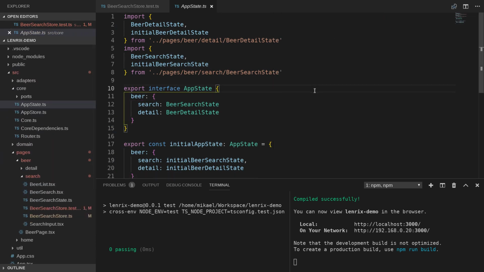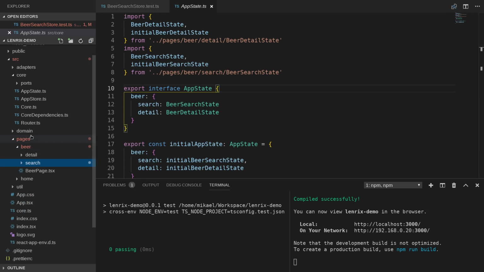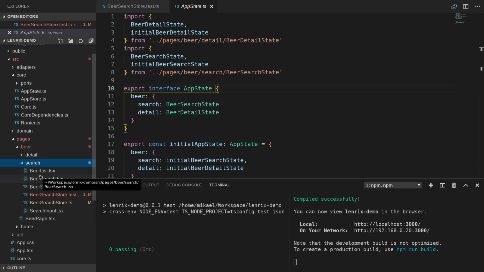Well, I want the structure of my application to be fractal, meaning that I want to be able to take a folder, move it around in my application, and just rewire a couple things, and it should work perfectly.